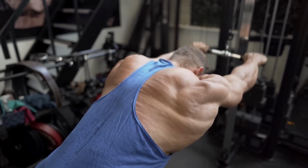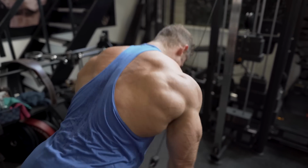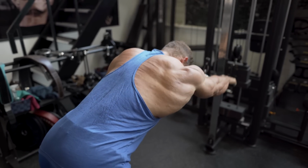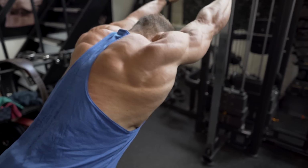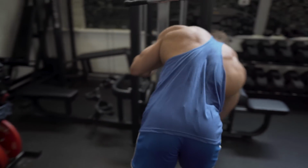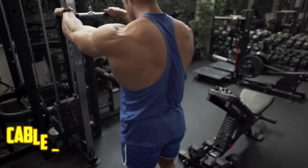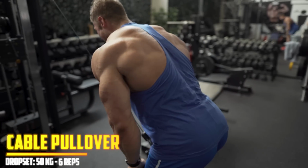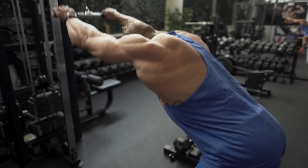But as I said, I like this bar more for the stretch, because when I go up, the positioning of my hands allows me to stretch out those lats even more, all the way to the lower lats where the contraction happens. Now with the rope, your full range of motion is a bit more complete, so your range of motion goes a bit deeper, allowing for a bit better contraction, but it really depends on how you feel on that day. If you got a very good pump, I would advise to do the cable pullover with a straight bar.